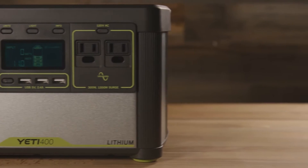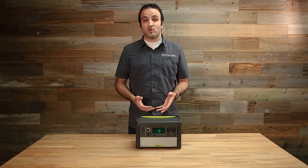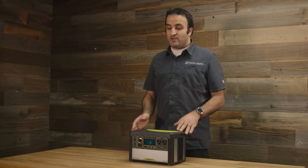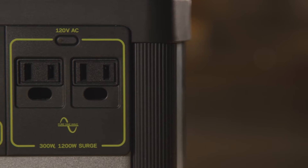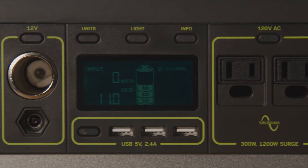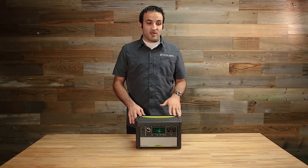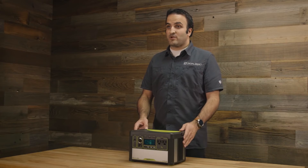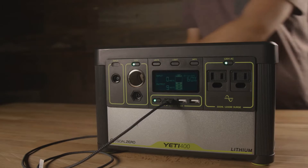The reason we have this product is similar to many of our Yetis — it has a really dynamic set of uses where you can store energy from solar or from the wall and then use it at other times, whether you're off the grid or whether the power goes out. You've got a variety of ports including AC output like your wall, USB output for mobile devices, and a 12 volt port for things designed to plug into your car cigarette lighter. Applications can include everything from emergency preparedness and backup power to outdoor activities like camping, lighting, and audio when you're off the grid.